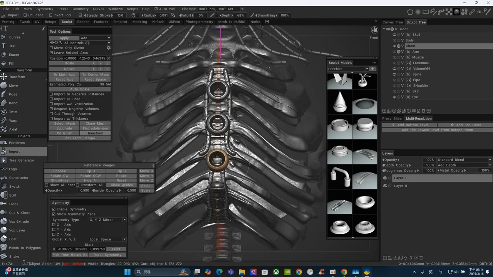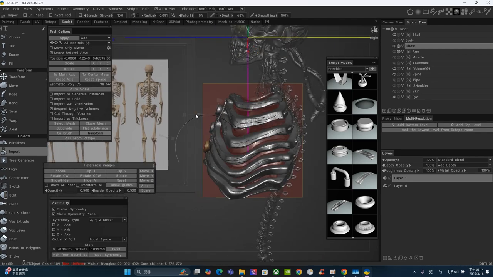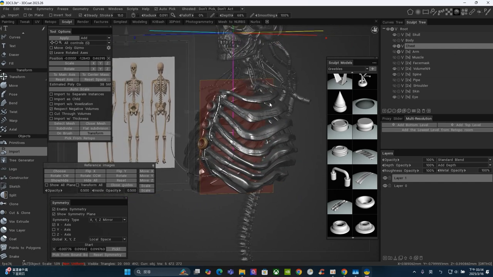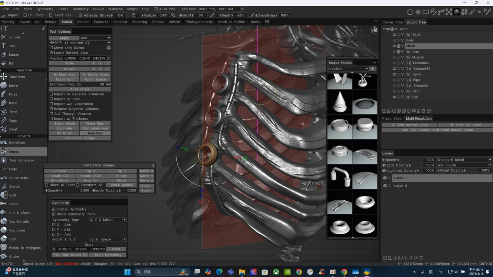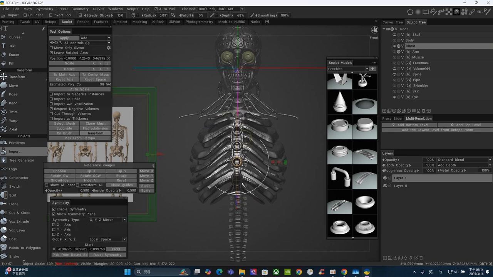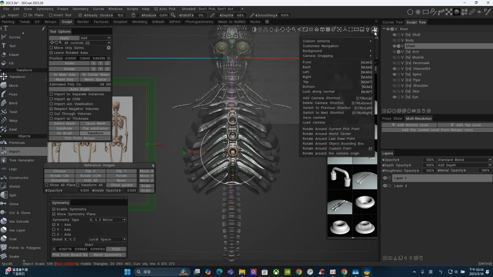Okay, so now we have it. So I think I will stop right here. For the rest of the parts, I hope that you can try to deal with the detail by yourself. Basically, that's the overall idea about how to deal with the hollow geometries inside 3D Coat. But for the detail part, you can just use your own way to deal with that. Just remember, this is a cyberpunk skull, not a regular skeleton.